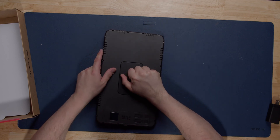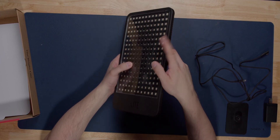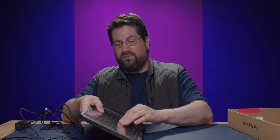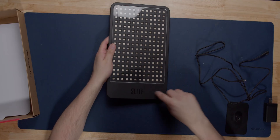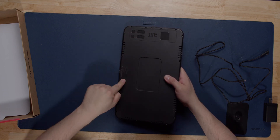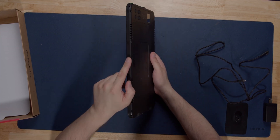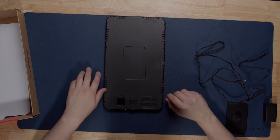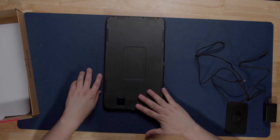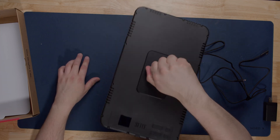Assembly is very easy. You take the plate here, which has an incredibly strong magnet. Now let's talk about the build quality. It is made of all plastic. I did notice that there was some bowing in the center. I bought two of these — one was straight and flat. I'll explain that at the end of the video. There is some warping occurring, and the plastic is very scratchable. There are quite a few scratches even after a couple of days of use. There are some vents here. You get a 1/4-20 on the bottom side and on the side as well. You do get a very nice screen and very nice clicky buttons, though they are a little hard to see in the dark. And for assembly, just attach the back plate and this sucker isn't going anywhere.